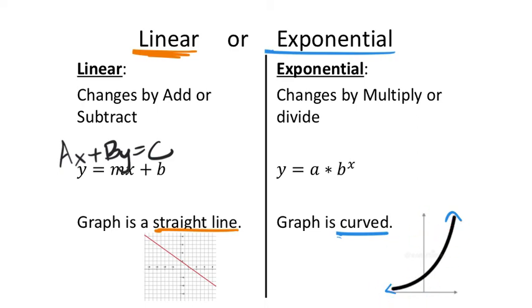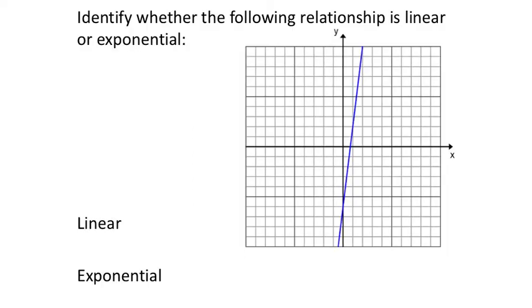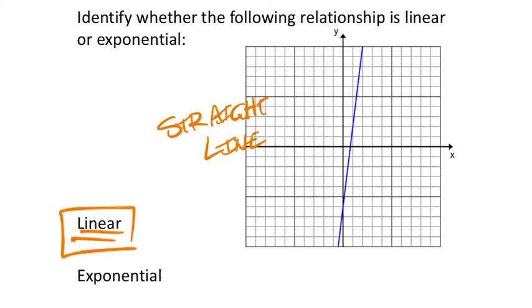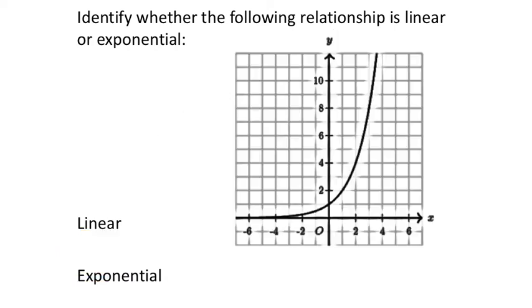But again, the emphasis here is, can you tell just by looking at the graph, is it linear or is it exponential? So with that in mind, if I look at this line right here, I see that what I'm looking at is a straight line. And since it is a straight line, I know if it's straight, it has to be linear. Boom, not exponential. Again, please don't feel like you're getting tricked here. We're just asking you, do you know if this is linear or exponential? It's exponential because it is curved. If it were straight for some reason, then it would be linear, but it's not. So it has to be exponential.